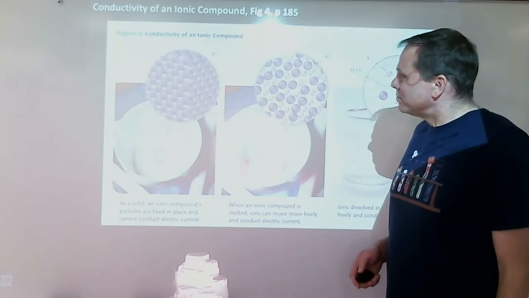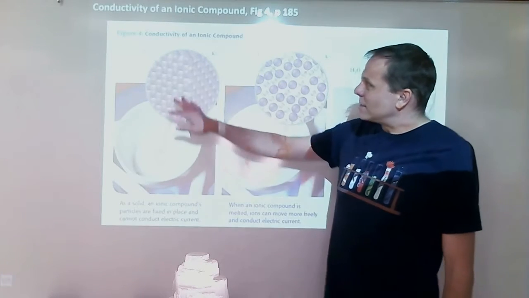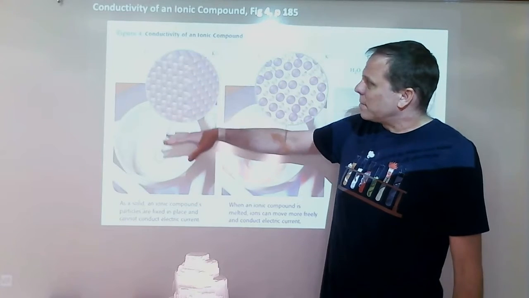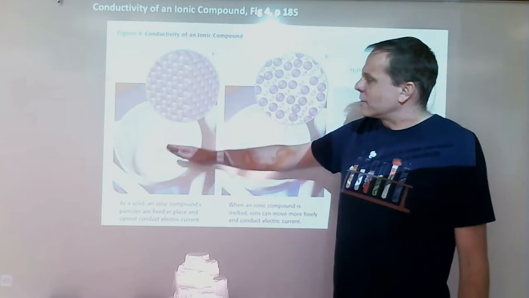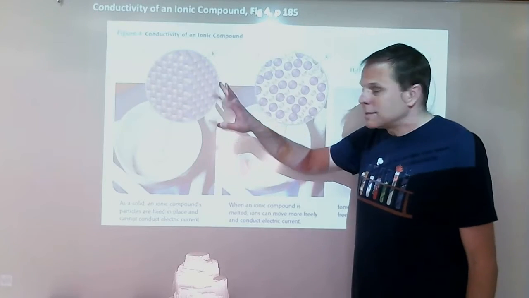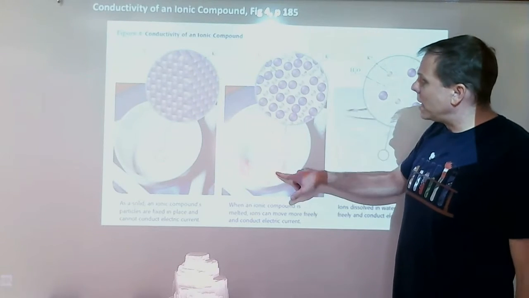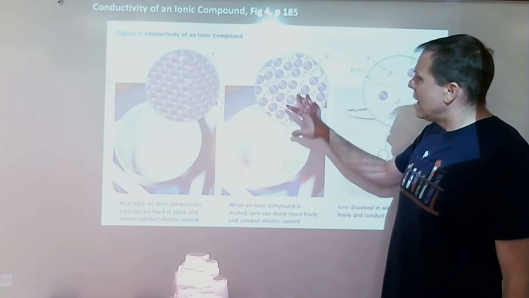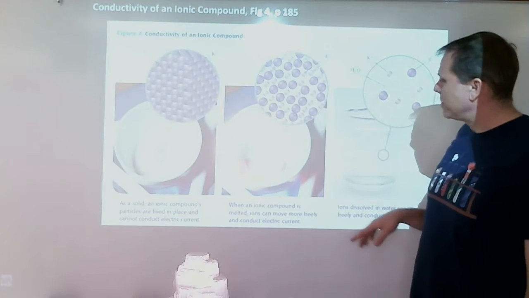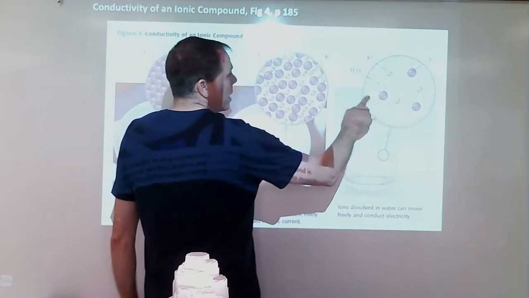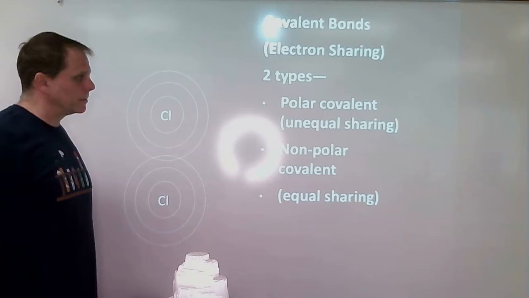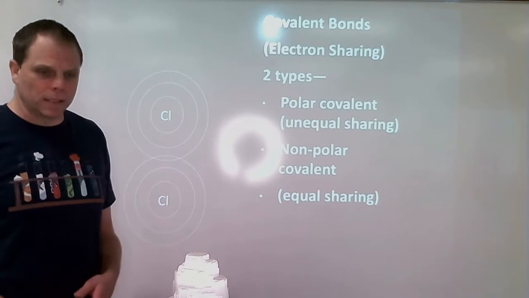Okay, let's look at conductivity. Again, the idea here is if I have a solid, it's not going to be conductive. This is potassium iodide, and this is not going to conduct electricity if it's a solid, because those crystals can't move around. Those little charges, those little ions can't move around. But now once you put it and you melt it, this is some flame under here, now these ions can move around, and so now this can conduct electricity. And if you put it in water, where now it's surrounded by water and they've come apart, then it can also conduct electricity. Let's talk about covalent bonds.